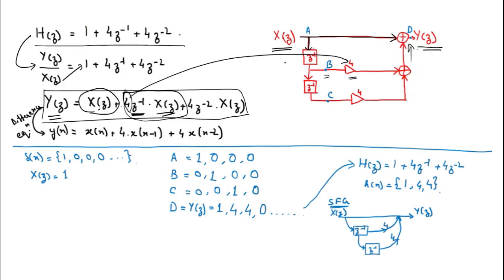Similarly in the second term, if you see z to the minus 2, so minus 2 X(z), one z inverse has already been given, another z inverse is given, then what is the multiplier? 4. Okay, so it is being added to the previous component. See, this component is added over here. So in this whole realization of the filter, we have two adders. So see, there are two adders, 1 and 2. You consider this 1 and 2.